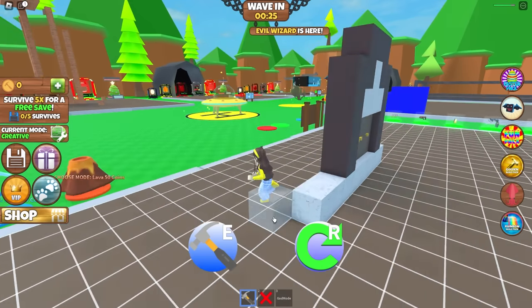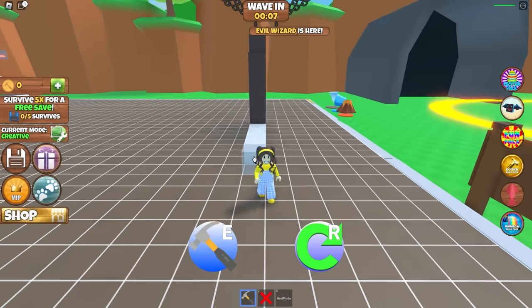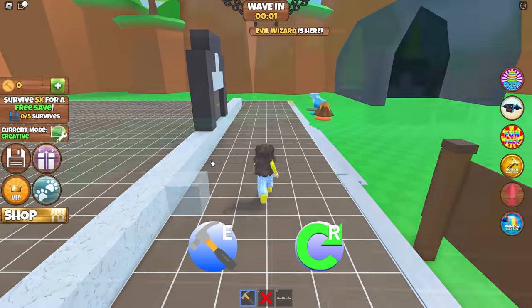Alright, I finished the entrance to my safe house! Let's put down some more blocks and get to work on the floor. I want a big house, so I need to make the floor really big.